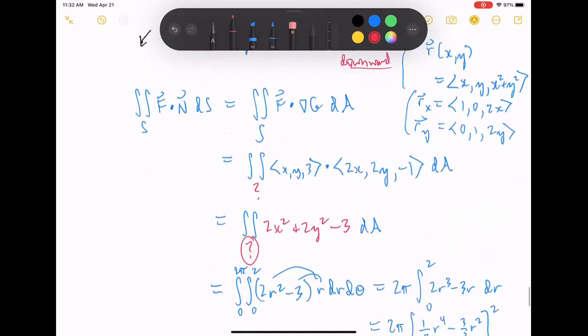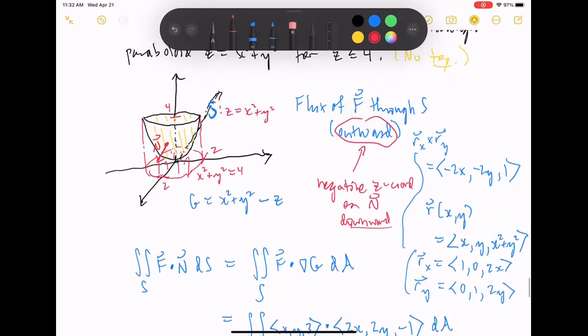Now, what do you think? Okay, at first I kind of said, let's go ahead and put a top on this, but since this was the first example we ever did, I didn't want to do that right away. What do you think we would have done if I would have indeed put a top on this surface as well? Like there would have been an actual top right there, and I still wanted the outward flux. What do you think we would have had to do? What would you do if you had two curves where one curve was doing one thing and then you had another curve doing something else? What would you have done?